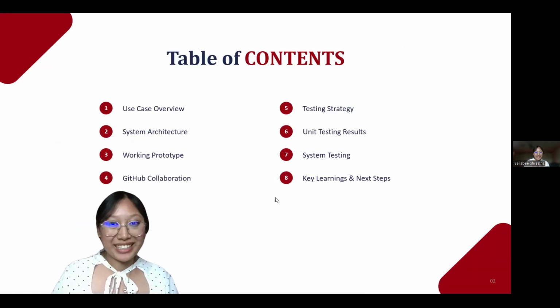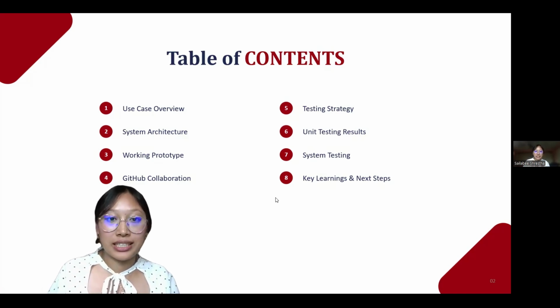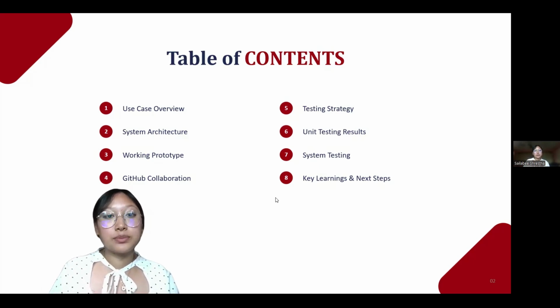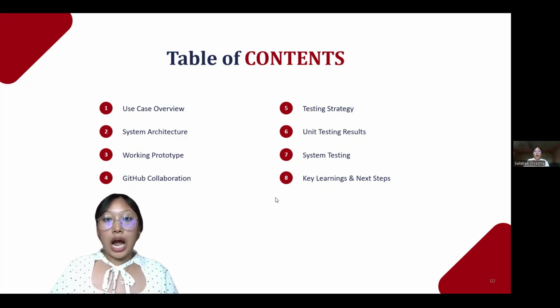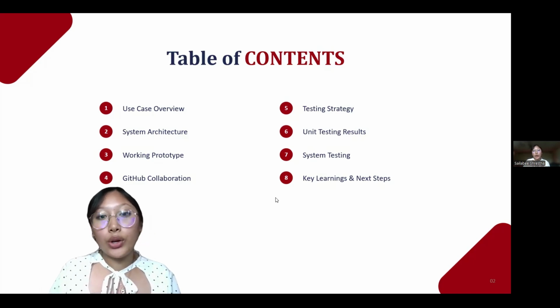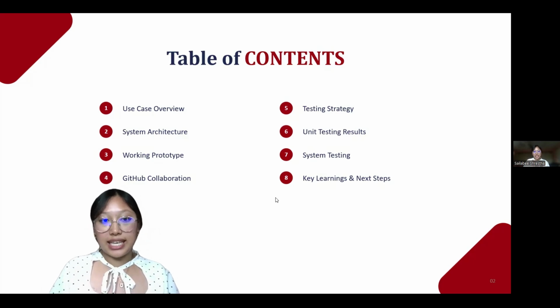Here's a quick roadmap for the next few minutes. I will start with an overview of the use case. Then I will walk you through the system architecture and show you the working prototype live on device. Then I will talk about how I collaborated in GitHub. Then I will go deep into testing, both the unit tests I wrote and the system test we ran as a full team, before wrapping up with key learnings and what's next.